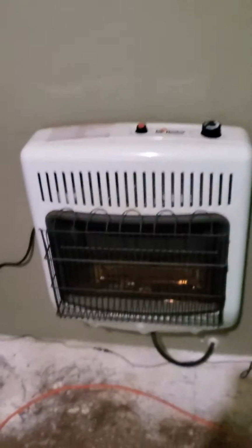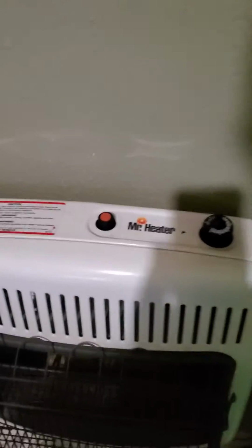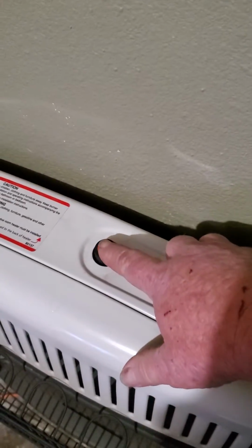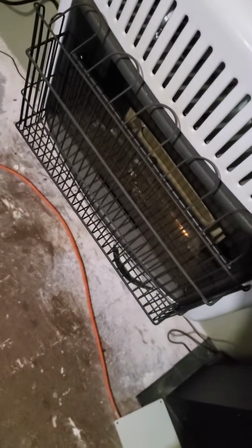We built this room and we decided to put one of these Mr. Heaters in it, and you can mount it on the wall or it's got feet. So we just mounted it on the wall. Well, they don't tell you, and generally you turn this to that position, you push down on it, and you push this button right here, and it'll make a little spark, and that's what ignites it, like that. Well, it quit working.